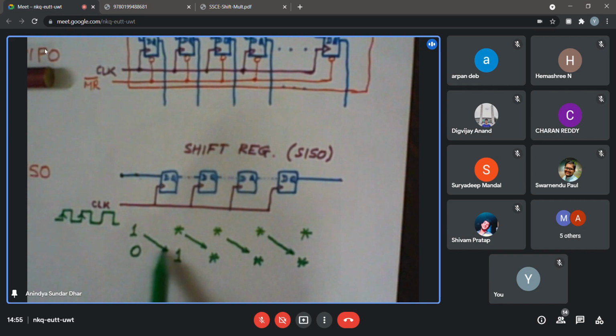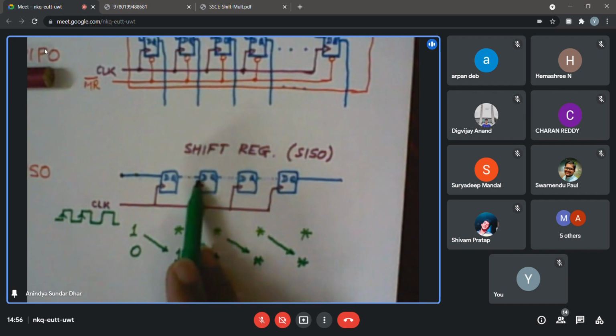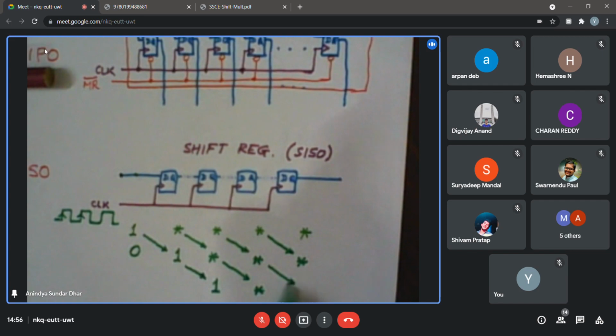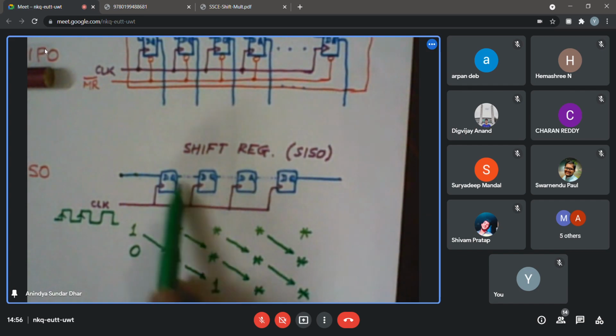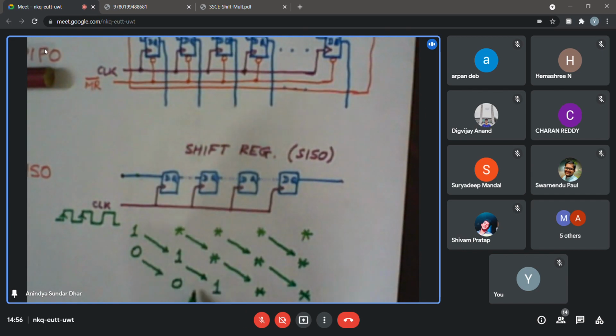Now I am talking about a second clock edge that once again will appear simultaneously for all the flip-flops. So everyone will look at its input and provide that one at its output. The second flip-flop is now having this one at its input. So after the arrival of this second clock edge, it will become 1. And this garbage will go to the next one. So it is basically as if the data is flowing from one side to the other. This 0 will now enter as the output of the first flip-flop. So is that clear, or is there any other confusion?